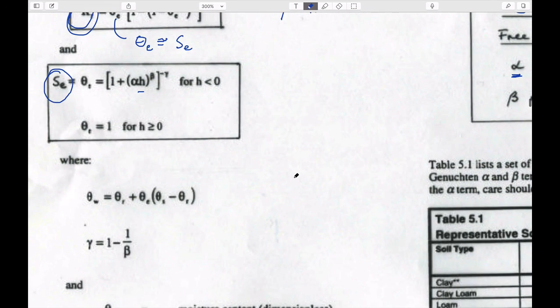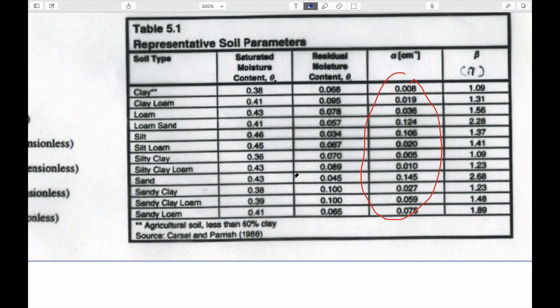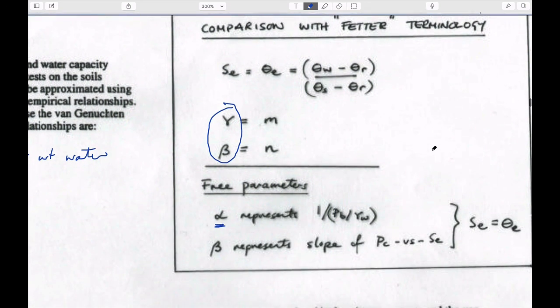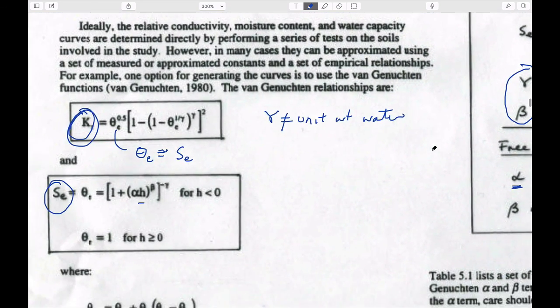I guess the main take-home message is, if you take a material into Klima's lab and sieve it and find that it satisfies the characteristics of a silt in terms of grain size, all of these divisions being based on grain size distribution, then you know that the value of alpha should be equal to this, and the value of beta should be equal to this. This is not dimensionless, it's in reciprocal length. So if you know what each of these things are, you have alpha and beta. If you have alpha and beta, hopefully you can calculate gamma.